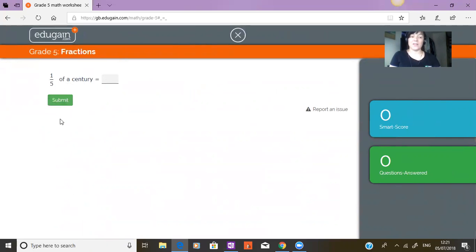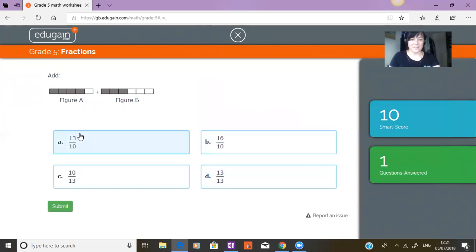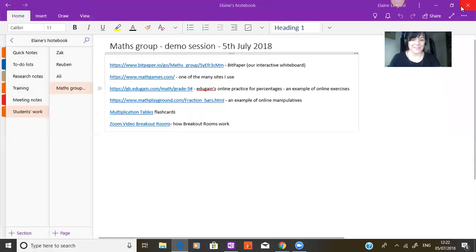Now, it's a very good mix of questions you would have in this type of platform. So we just pop in the 20 there and click submit. Again, we get the instant feedback, and we have different types of questions, as we said, like multiple choice ones here. And again, just a really good site to use. Okay, now that's another example.